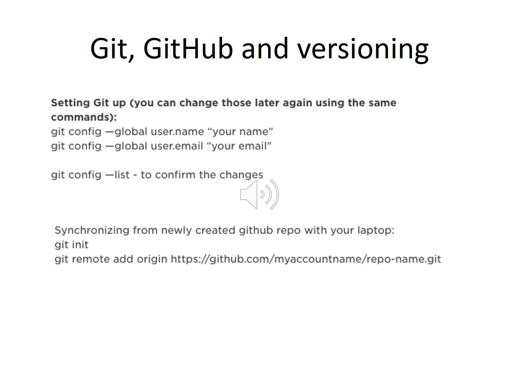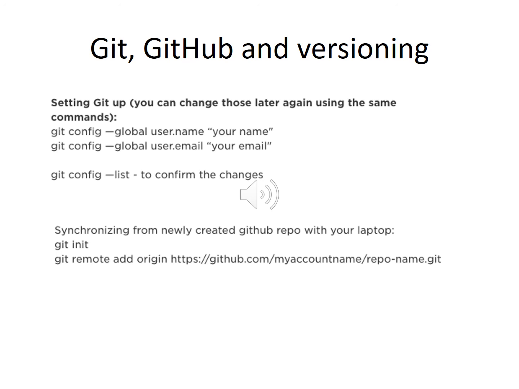Once you're done, the next thing you need to do is initialize your repository on your computer. Let's say you have an empty repository on GitHub online, and you have a folder with your code. In order to push that code to GitHub, you need to initialize that folder as Git. Using the terminal window, you change into that folder, and then you initialize using the git init command.